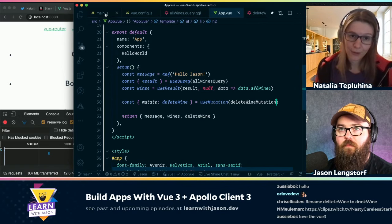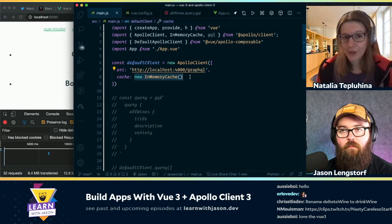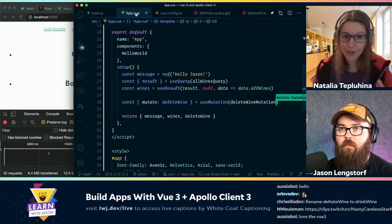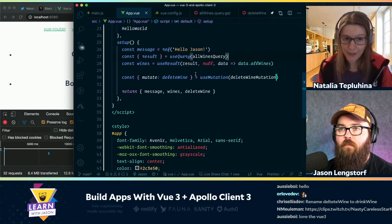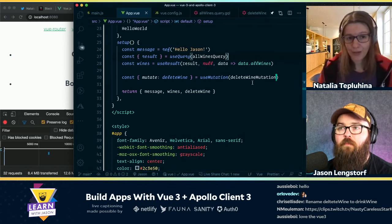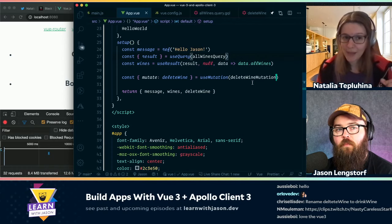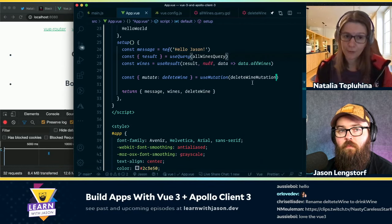And on any subsequent call, when you're running absolutely the same query with the same variables, Apollo will first check the cache. So you can think about it as a getter. You have a query. First, if it's in the cache, you have it in the component. If it's not in the cache, it's going to fetch it from the GraphQL endpoint. That's how Apollo also captures the local state of the application. It's possible to store there even things that don't exist on the GraphQL API at all. But for us right now, the important moment is that Apollo is smart. When you are updating a single entity in the cache, it checks by ID and updates it. So if we were updating the wine, changing its name, it would do the refresh for us.